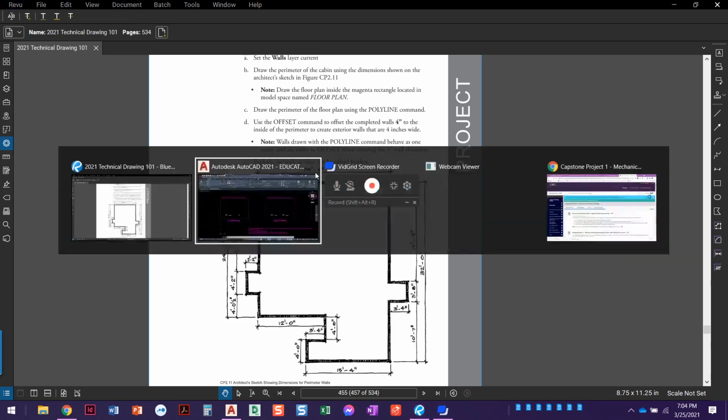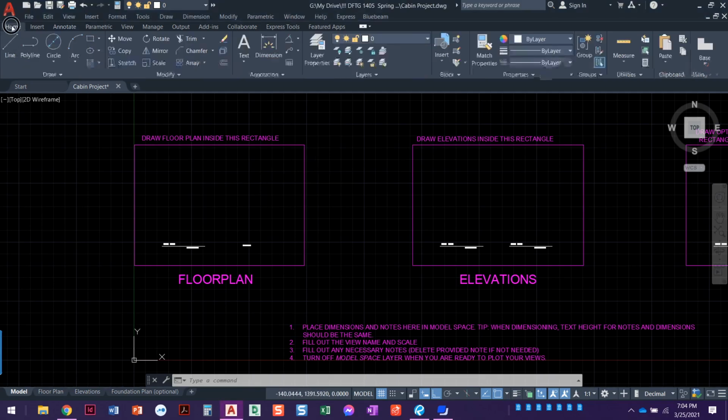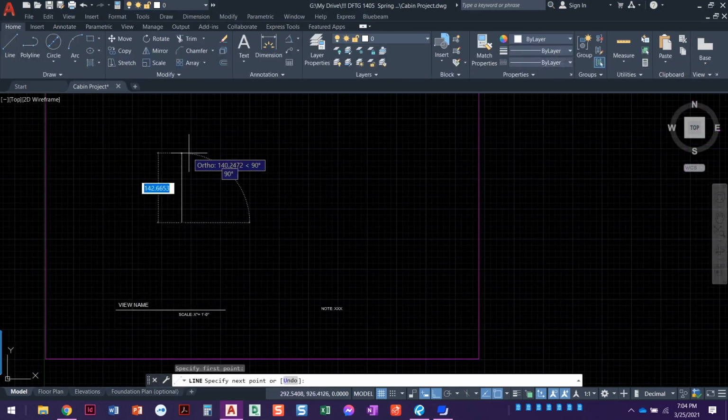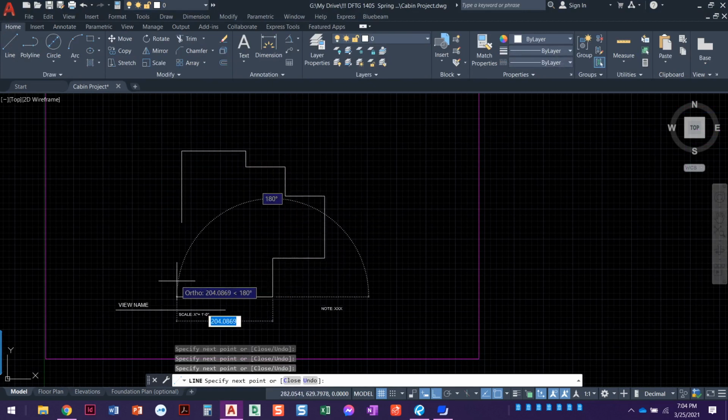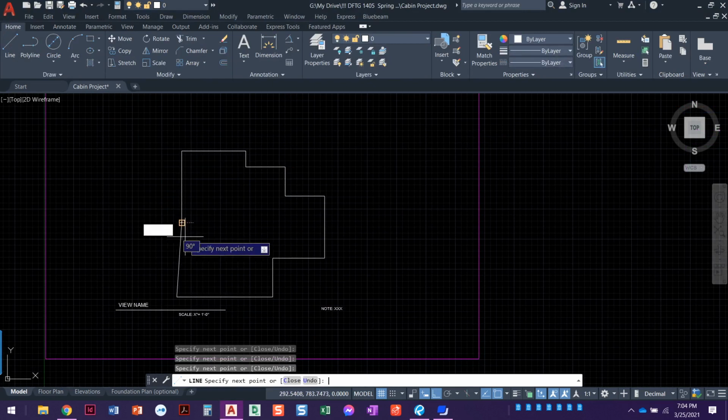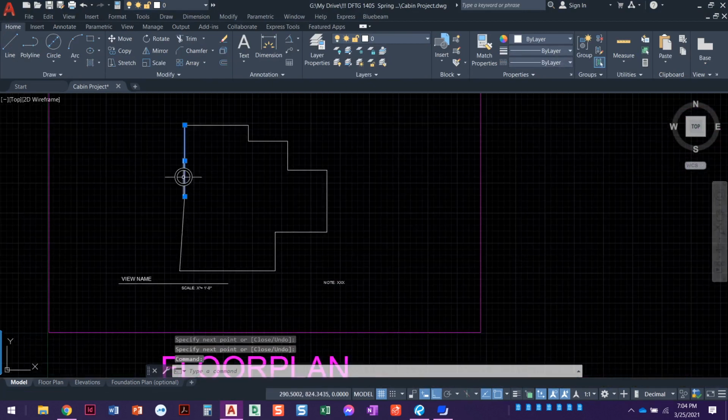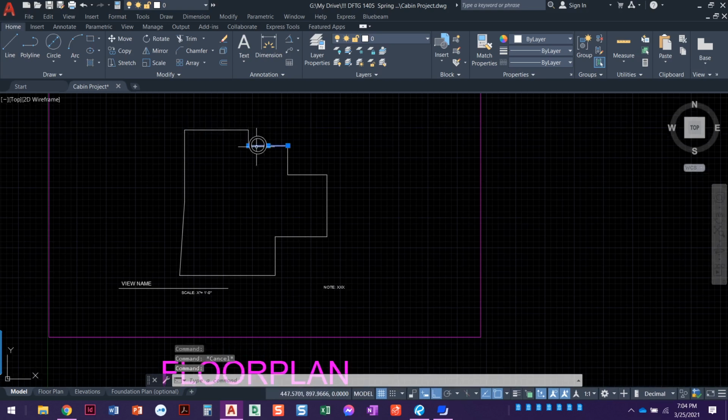The reason I want you to use that Polyline command is because if we just use the line command, I'm just going to pretend here, these are not actual dimensions. I'm just drawing out what I'm pretending are some walls. Absolutely does not look anything at all like our project. But if I just use the line command, you know how the line command has separate line segments every time I click.